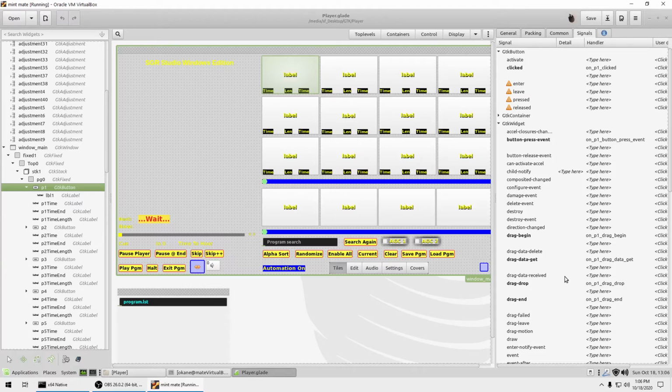The scroll event is that if you have your mouse on top of one of these things and you start going with the scroll wheel on your mouse, it will tell the system to advance or retreat through the file. So what you're seeing here is 12 media files out of, you may have 1,000 loaded, and you're seeing a window of 12 of them.